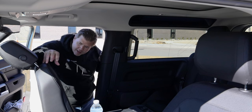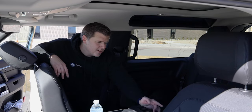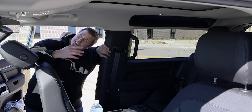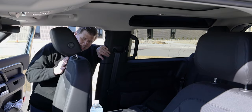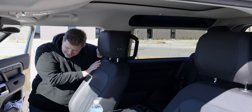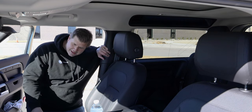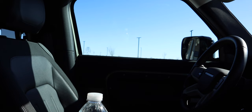There's a ton of connectivity, including USB on the back of the seats, and the little jump seat has USB Type-C and accessory ports as well. Getting out of the back seat is a bit awkward — there's not a lot to grab onto, and pushing the seat back doesn't move it all the way, so you have to hold the buttons down to slowly get it back into position. If it's raining and you're loading up kids, it's going to be a slow and painful time.